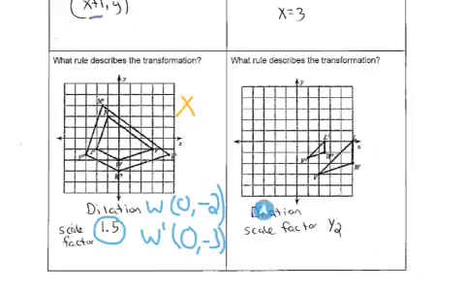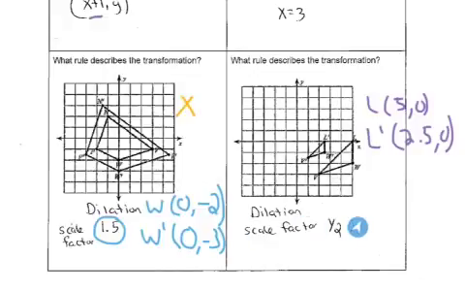So I know it's a dilation, of course, because we are shrinking our figure in this case. And once we shrink our figure, my scale factor would have to be between 0 and 1. So let's just pick an ordered pair to start with. Let's say we pick the ordered pair L. My ordered pair of L would be 5, 0. My ordered pair of L prime would be 2.5, 0. So to get from 5 to 2.5, remember, you never divide for your scale factor. We are multiplying by a half. So that is why my scale factor is 1/2.